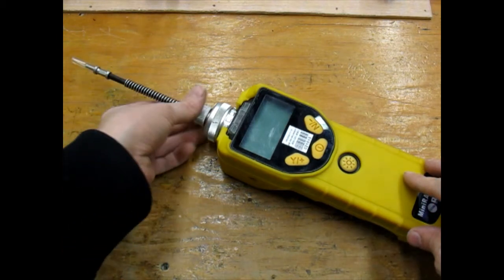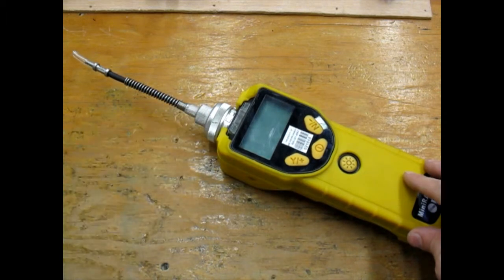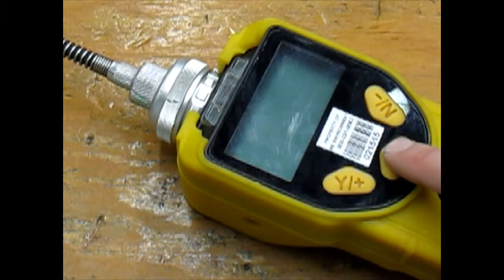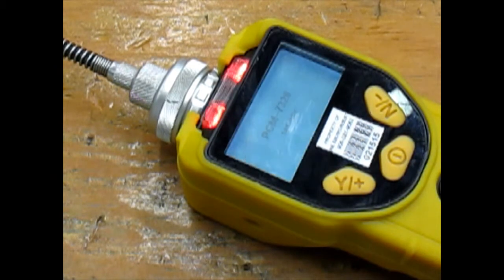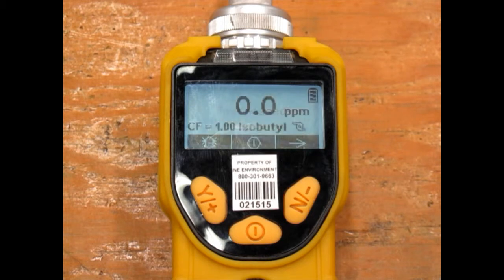The next step is to attach the probe tip. Then we can turn on the unit. The system startup will take a few seconds. The unit is now displaying real-time VOC readings. Normal background readings indoors is 0 to 2 ppm.